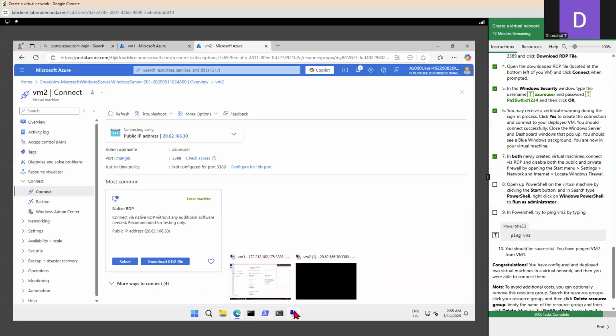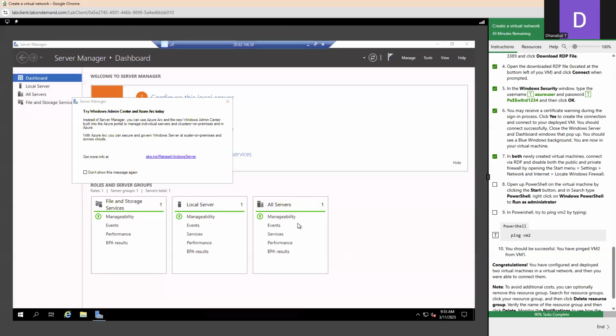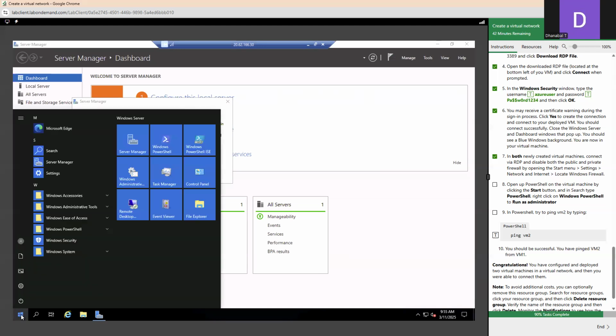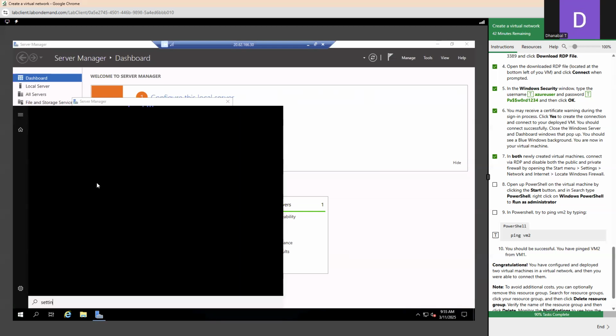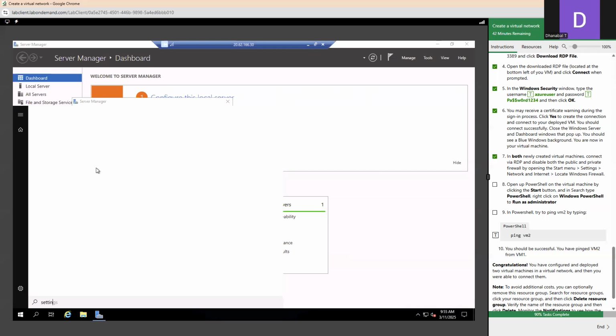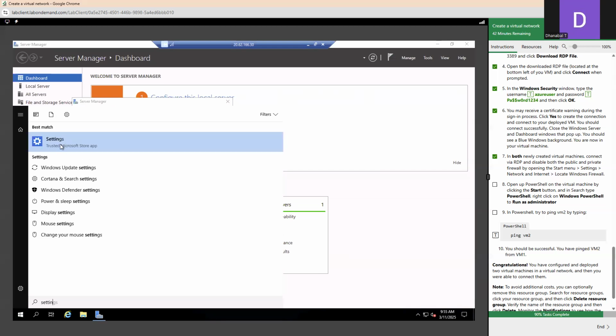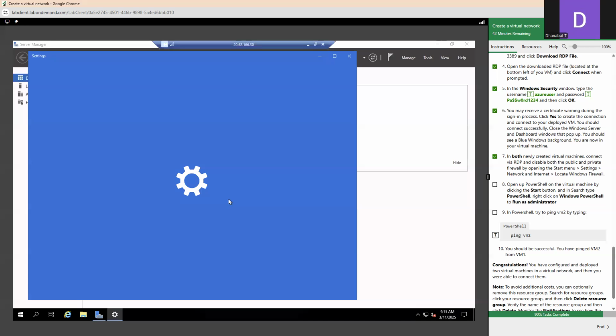I should do the same thing with the other system as well. So this is my next system. Go to start, search for settings. In settings, network and internet.